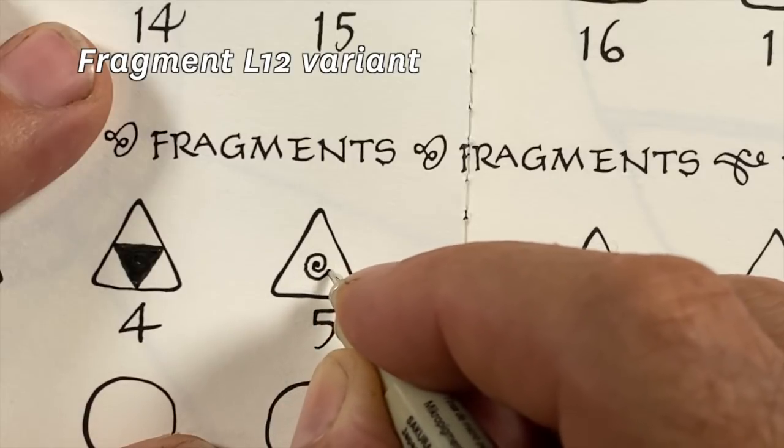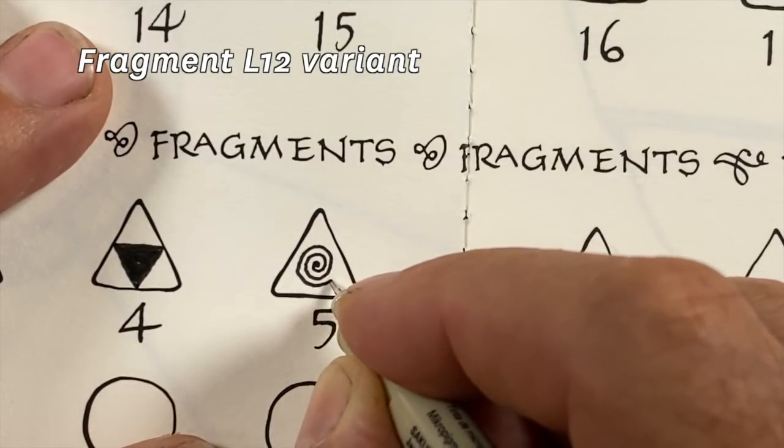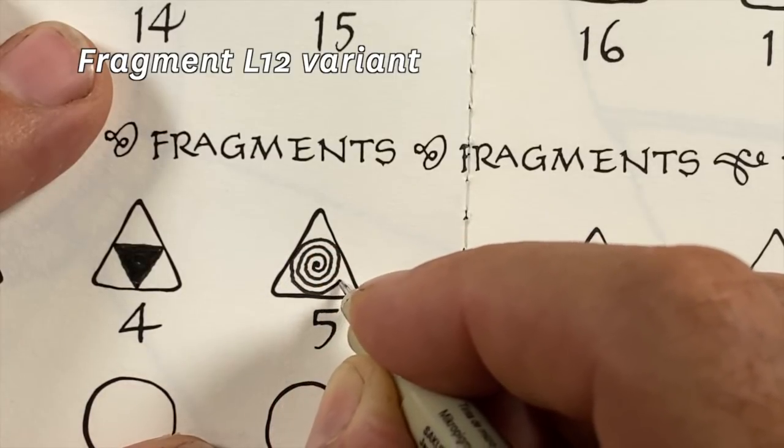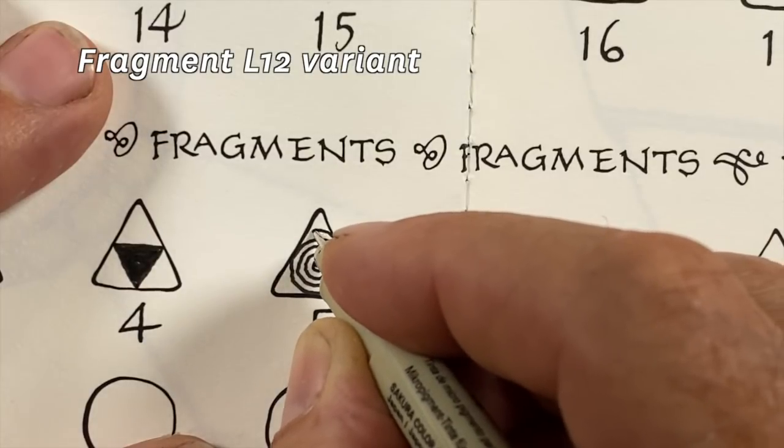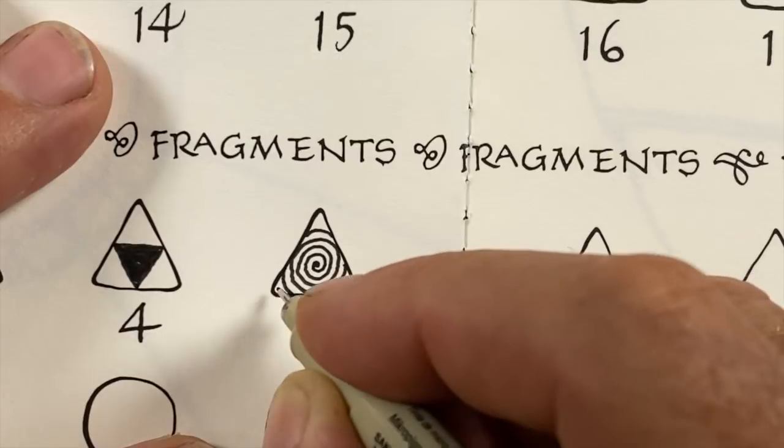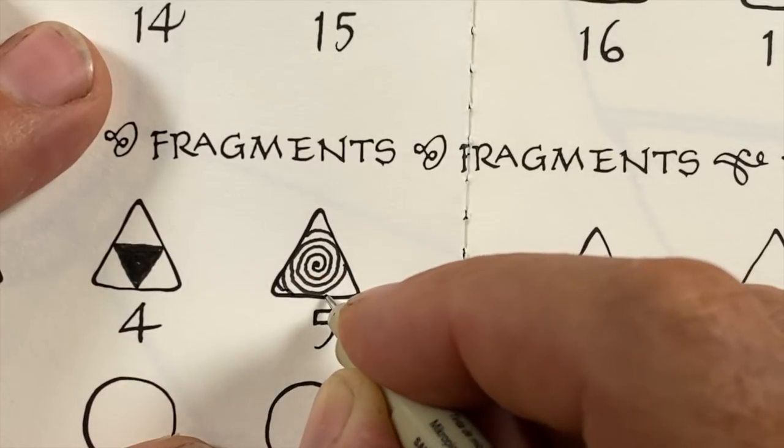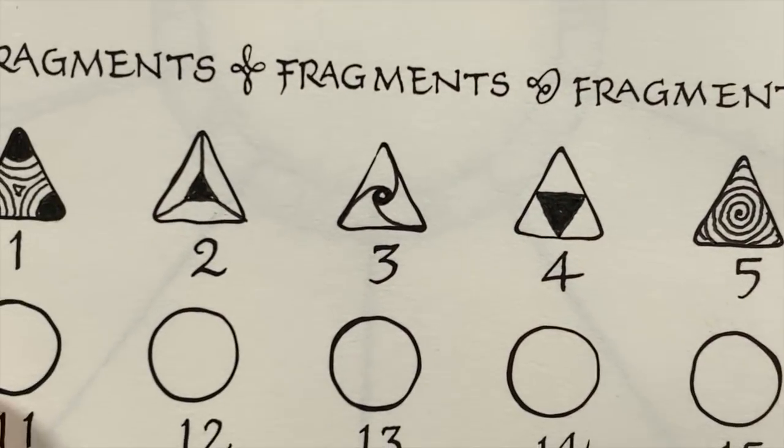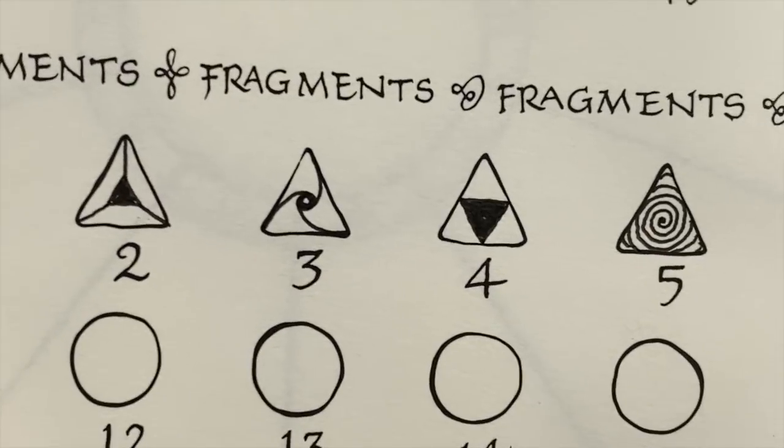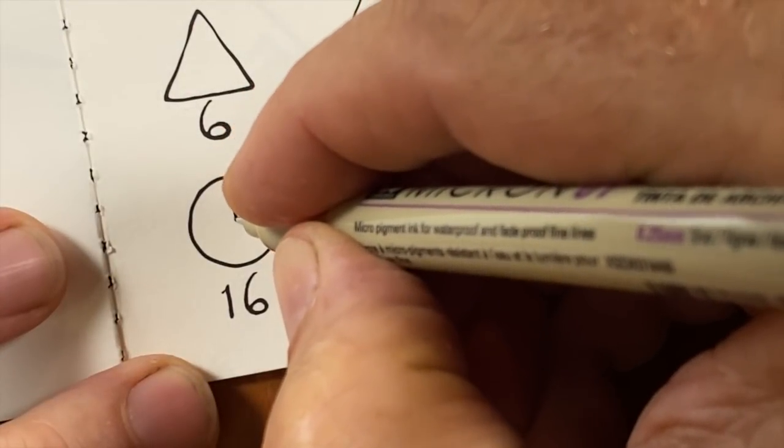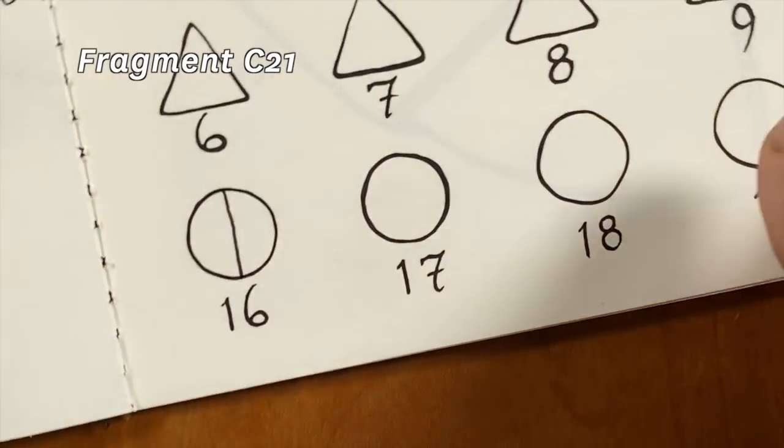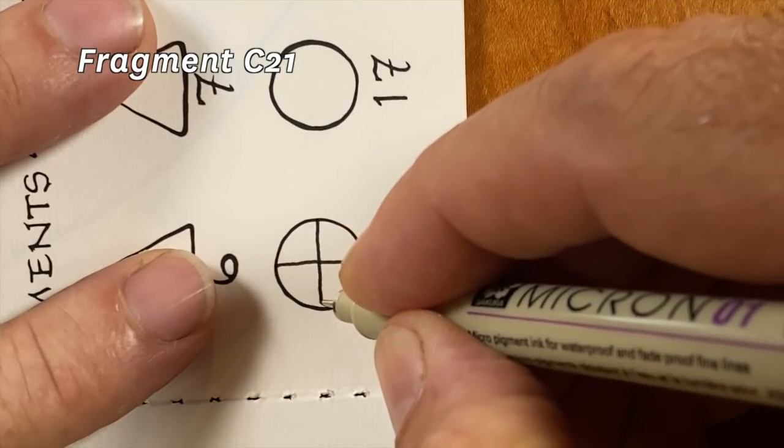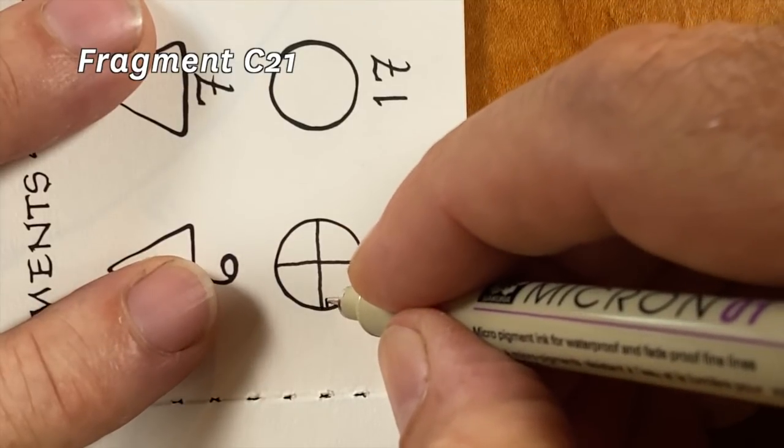And then this was an adaptation of one in the book of L12, just to give you an idea of you can look at the various things that are in the book and say, oh, I'm going to do it a little bit different and see what that looks like. We also have a book of just reticula fragments that our CZTs all got together to do at one of the Zenigans. It's a fabulous book. And if I remember, I'll put those links in there.